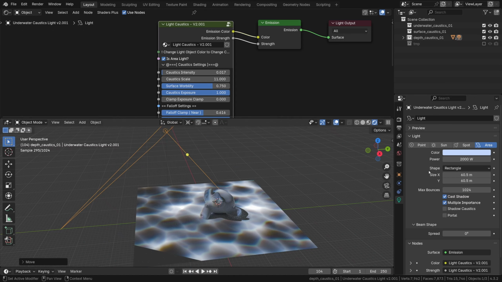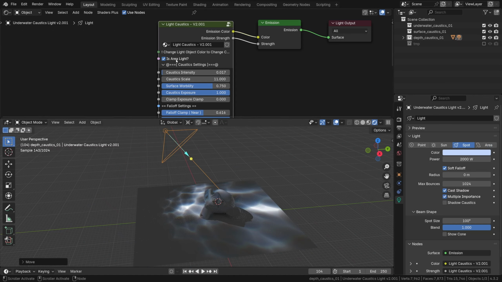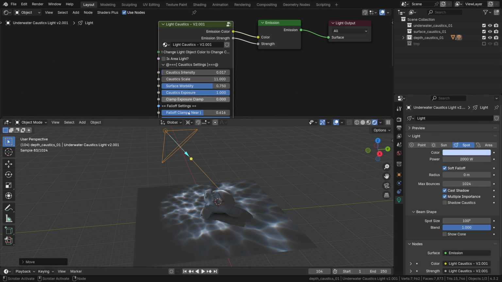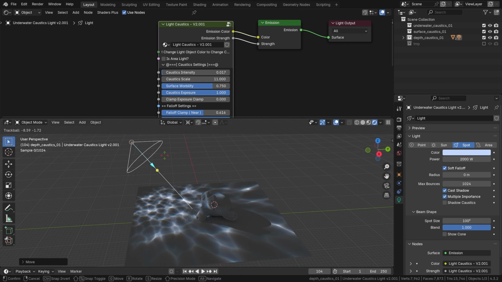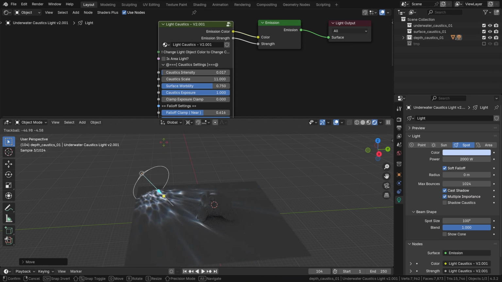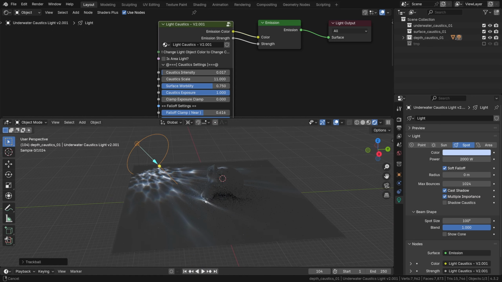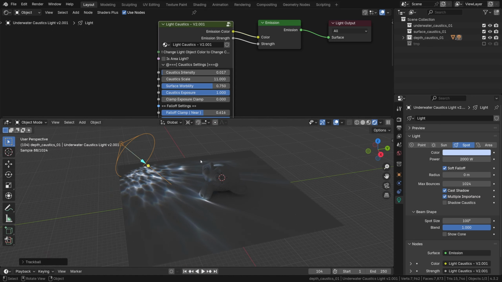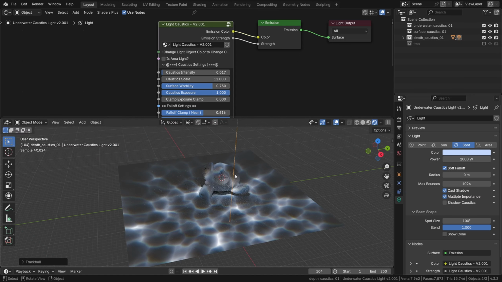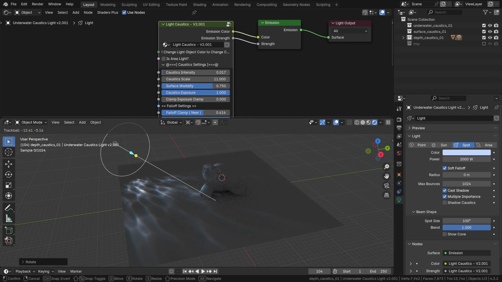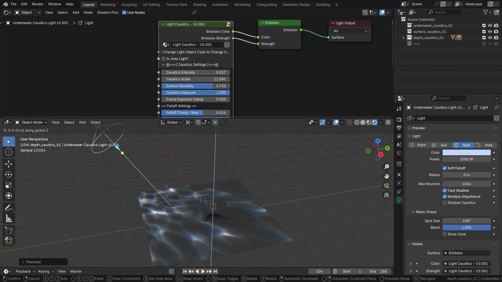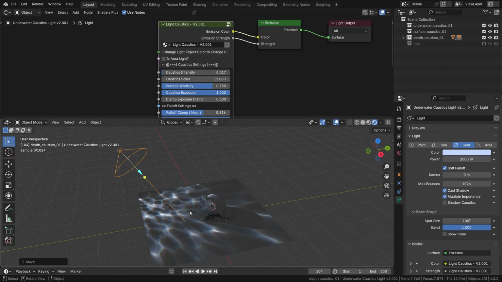Let me switch it back to spot and untick this variable. The thing is, the spotlight and the way it projects the expanding cone of rays is very different from the way the area light works. The spot kind of projects it all from one point, so it really depends on where you place it. By changing its angle, we can achieve a lot of interesting effects, like the rays being projected very squarely like that, or on the contrary being smeared across the surface. It's really sensitive to how close it is and just where you put the source.